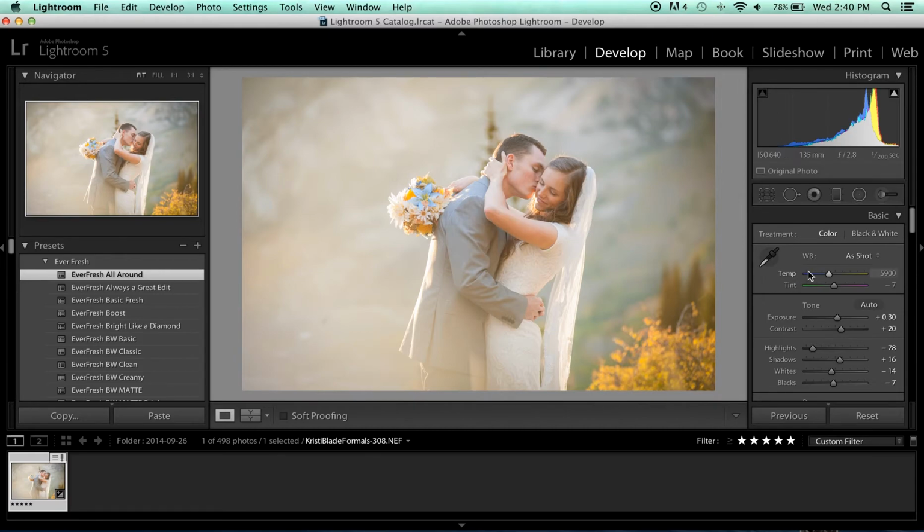So once I have that, I will adjust my temperature just a little bit, warm up their skin just a little, and then the exposure. Those are a couple of things that aren't really played around with too much with the actions because it's really based on a per image depending on how you took the image. So I'm going to darken that just a little bit. And then a lot of it is done with the brushes.